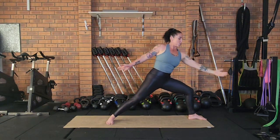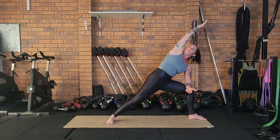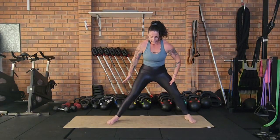And then coming down into side angle. So forearm to thigh, maybe it comes all the way to the floor, reaching the top arm up and over. So your version of. And then coming back, I'm going to come through center here, coming into our wide-legged pose here.